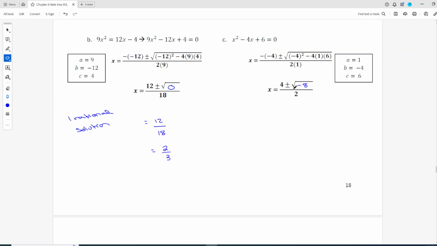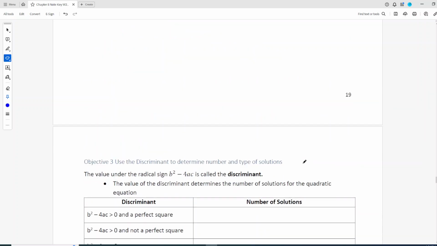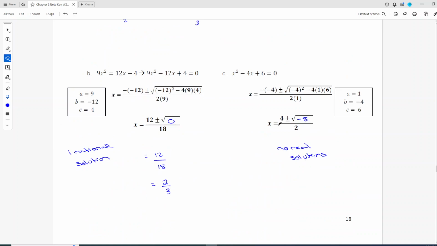And then lastly, what if I get a negative underneath the square root sign? Now, if you go on to Math 60, you're going to have to do something with this. In Math 50, we can say, oh, there's no real solutions. Now we add the word real in there because there are two imaginary solutions, but we don't have to deal with those until Math 60. Now let me just make sure I got that wording right. There's a thing down here that'll cheat for me. Oh yeah, no real numbers. So we can just say no real solutions. You could also say complex, but don't worry about it. I would just say no real solutions.